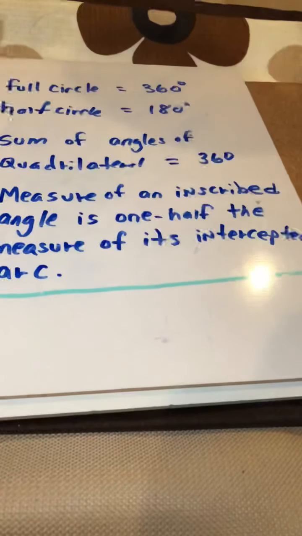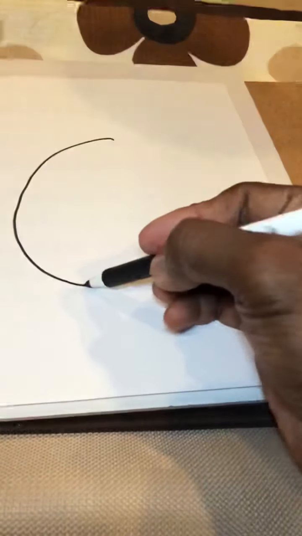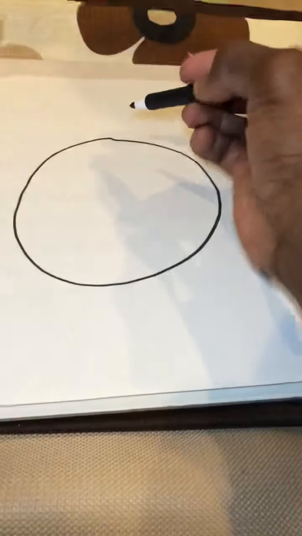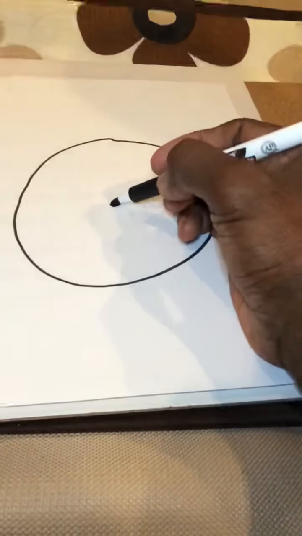So I have one more question for you guys using a fact that we didn't use yet, and then that's going to be the end of this lesson. Just make sure that you annotate wherever possible or copy notes wherever possible. And this drawing is going to be a little messy probably, but I'm going to try my best. Okay, so this is a circle, beautiful circle. Good job, Mr. Cooks. This is a center of a circle.